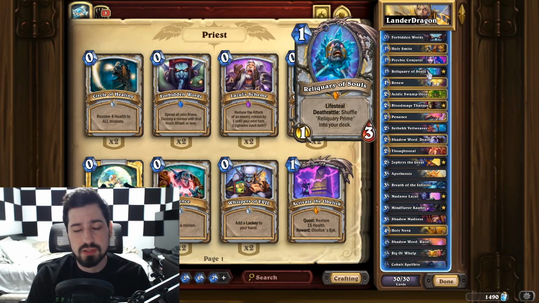Priest Prime. 1 mana, 1/3 lifesteal. As we know, once it turns into its Big Daddy Prime and we play it, it can't be targeted by hero powers or spells by the opponent, but you can actually target it. Very, very good card. Keep in mind, if you're playing in the Priest Mirror, you might have to play your Prime and then renew.